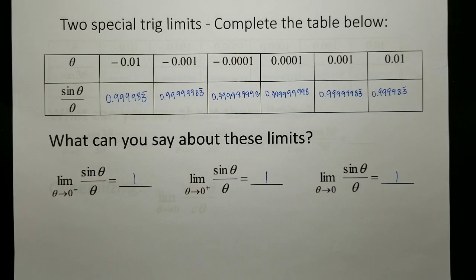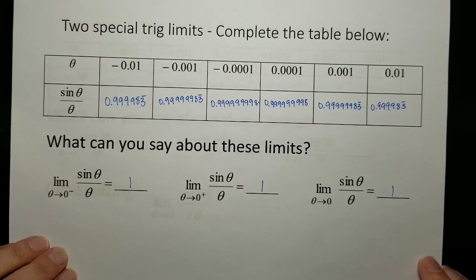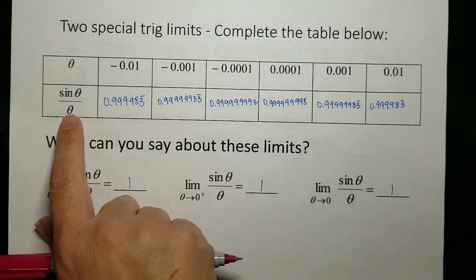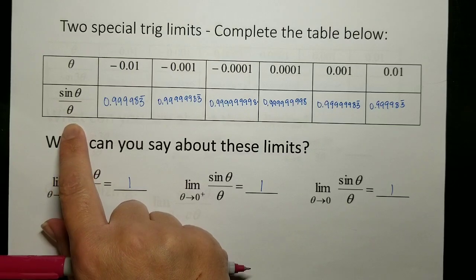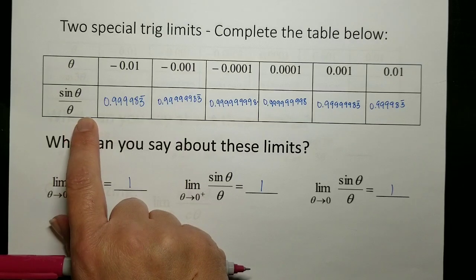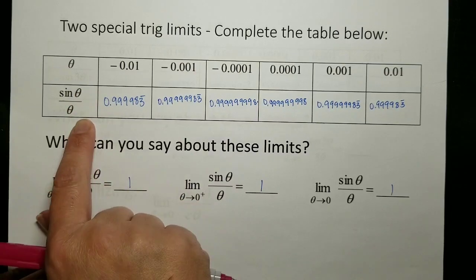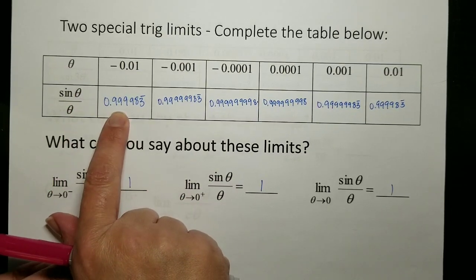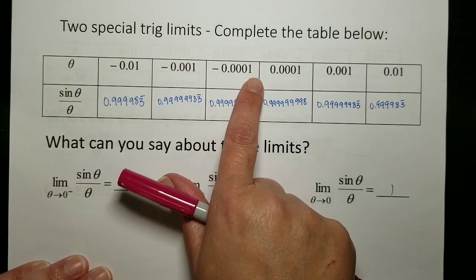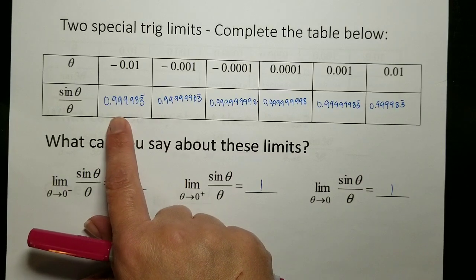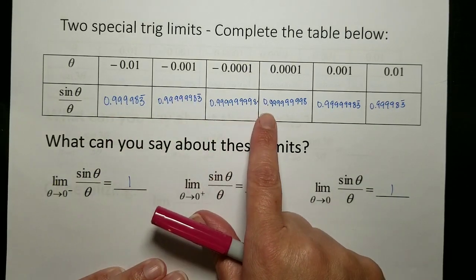We also are going to have some special trig limits. So we are going to take a look at what happens here as you evaluate, and this is kind of like a flashback to advanced functions when we were estimating instantaneous rate of change and estimating closer and closer. It's kind of what we're doing. What happens to this ratio, sine theta over theta, as we get really, really close to 0? So see that we're approaching 0 from both sides, and we are getting closer and closer to 1.